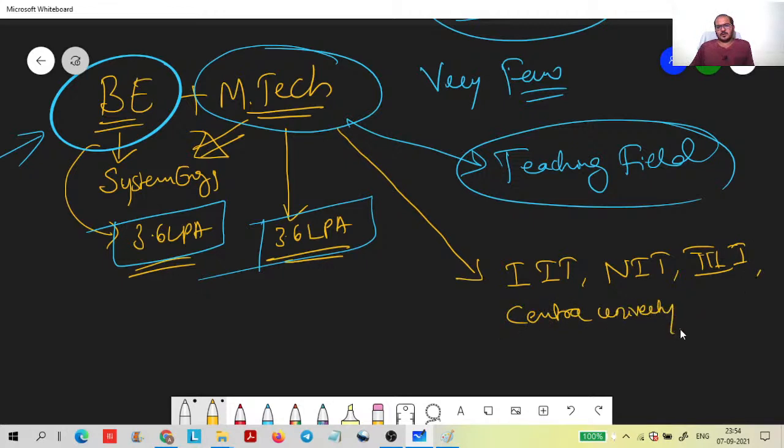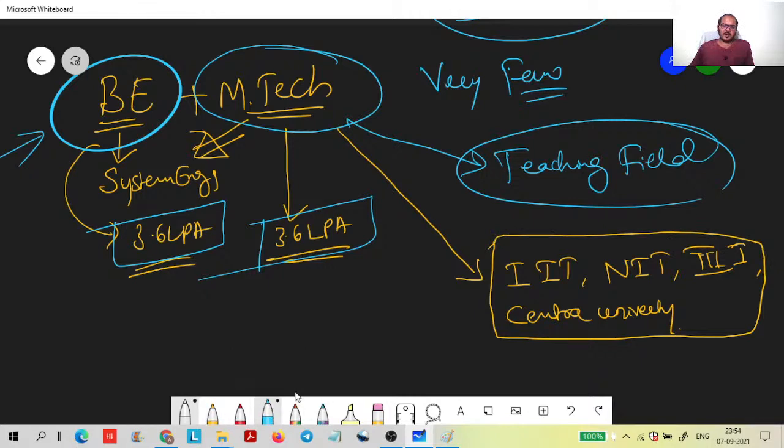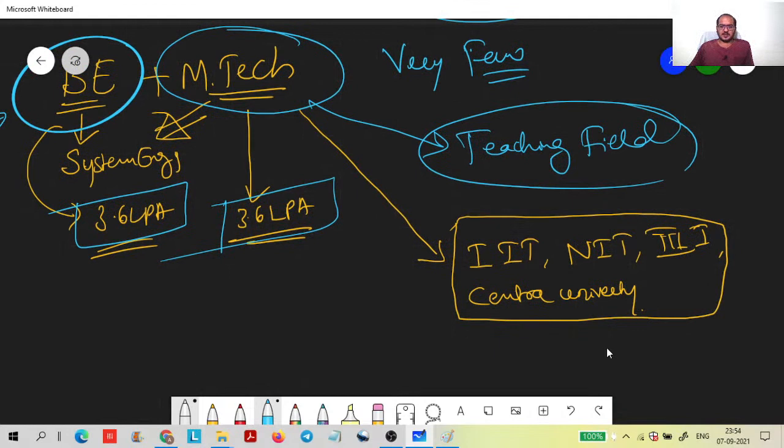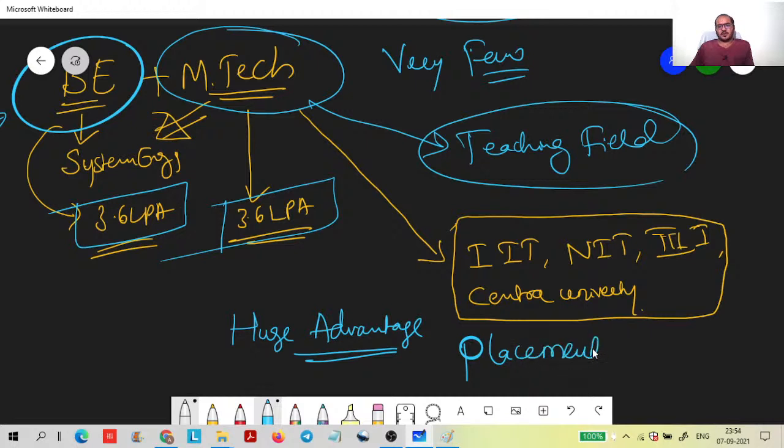If you do this post graduation from these premier colleges, then there is a huge advantage. So what advantage? The placement opportunity, you will get a huge opportunity here.